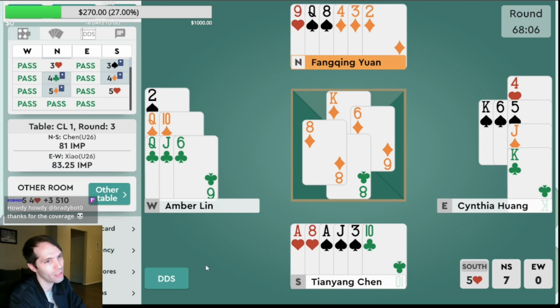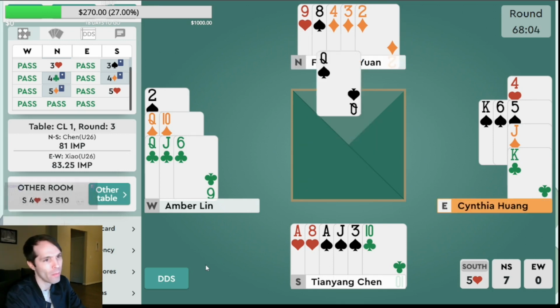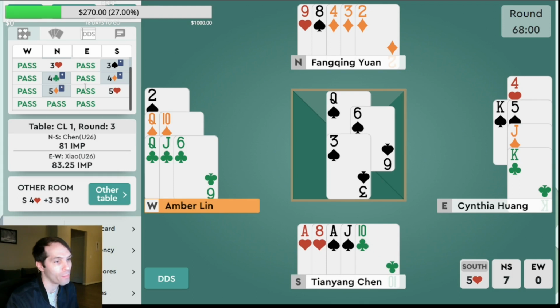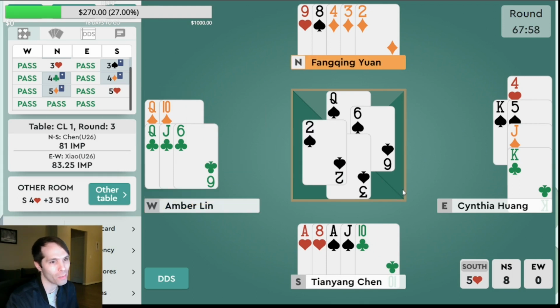Hey Rob, welcome in. But all the hooks are working, trumps are splitting. This is going to be a very easy push at 5-10 in both rooms. I think.